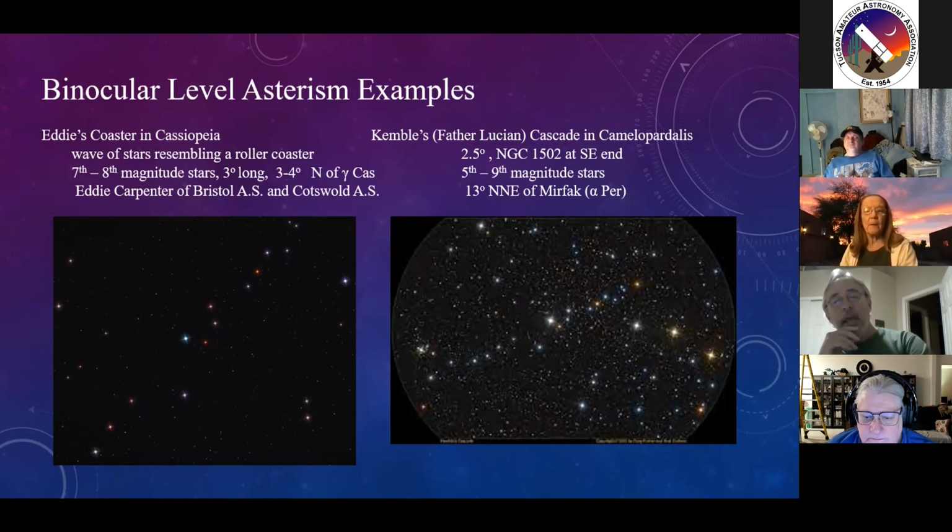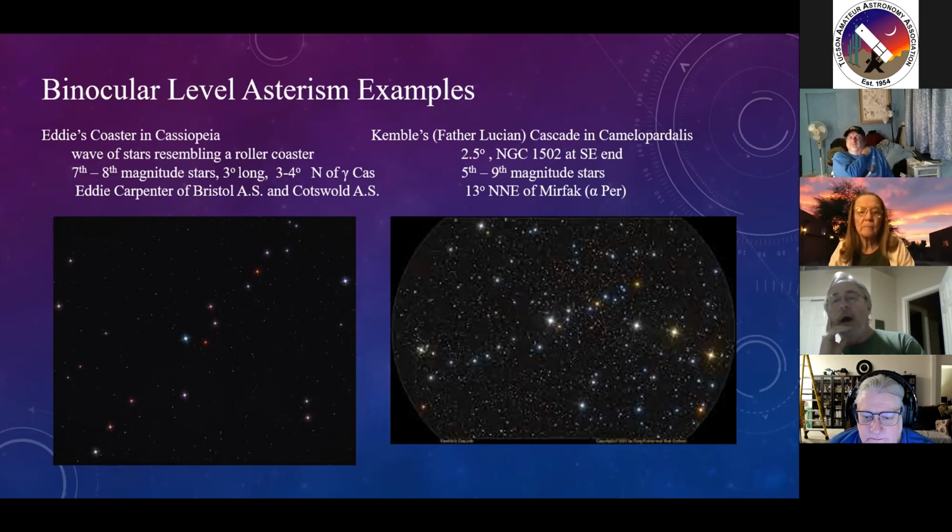In some cases, even though the colors of the stars are probably a little bit exaggerated in this photo, when you look at it, even with binoculars, you can sense a slight difference in some of the colors of these stars. But here again, all similar, about 7 to 8 magnitude stars.